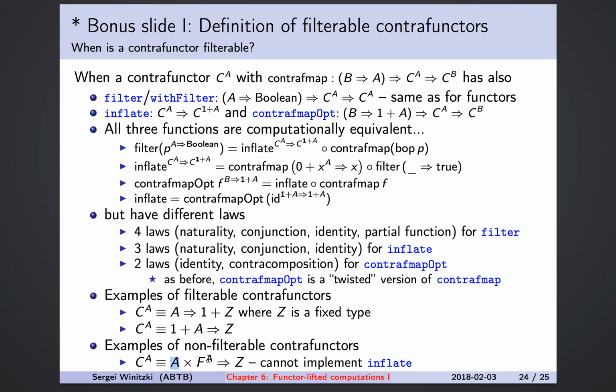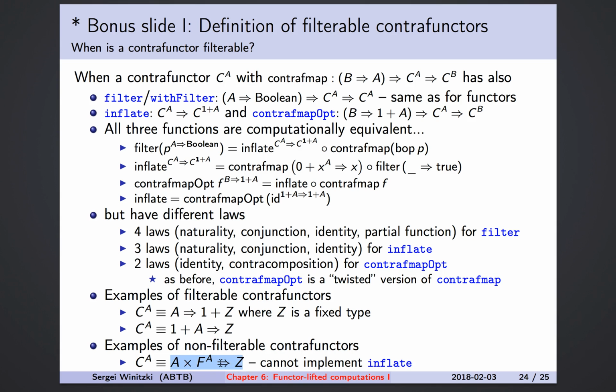So a contrafunctor wants you to give it one or more items of type A, and then it will consume them and give you something else, which is not A. A filterable contrafunctor is able to consume fewer data items of type A. If you filter a contrafunctor by a condition, it means you prevent it from consuming some data that does not pass a test. In other words, it is such a consumer that it is able to consume less. It is able to refrain from consuming certain items.